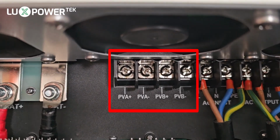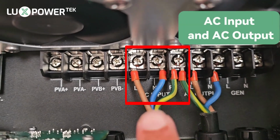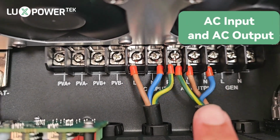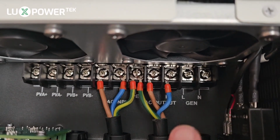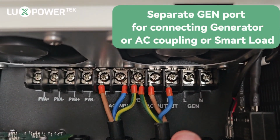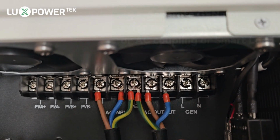On this particular machine, we're not running any PV today. Then we have our AC input, which is here, and the AC output, which is there. And then we obviously have the gen input, which in a later video, we're going to show you AC coupling and the smart load function for this particular machine on that.